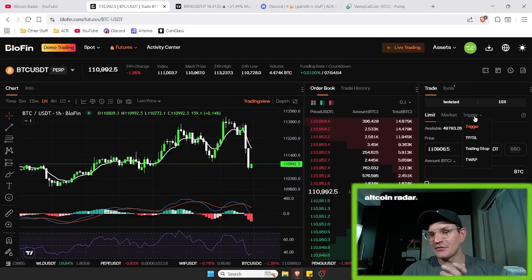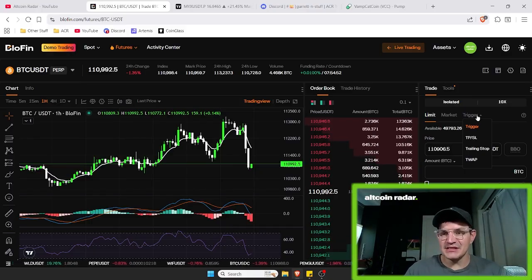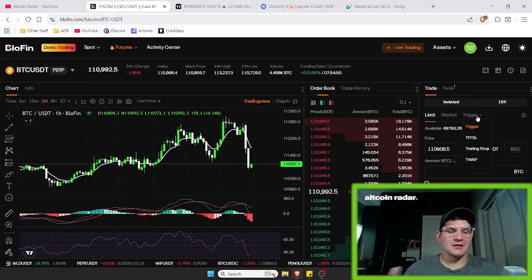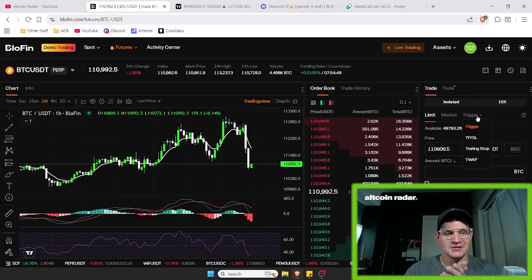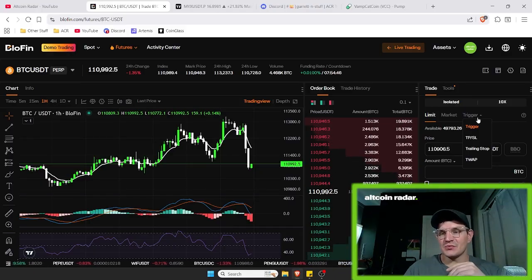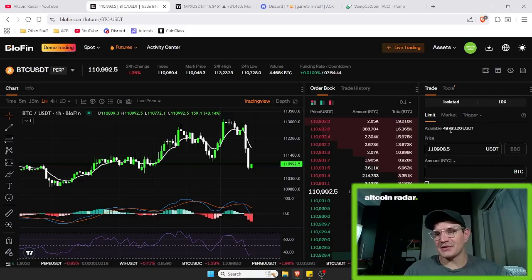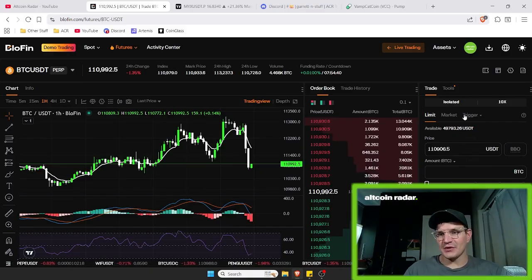Now, the next type of order that we're going to be talking about is stop loss orders. Stop loss orders, which are right here, they technically don't happen until you are in a trade. So here, let's go ahead and, just for fun, in the demo trading environment, take an example trade real quick.